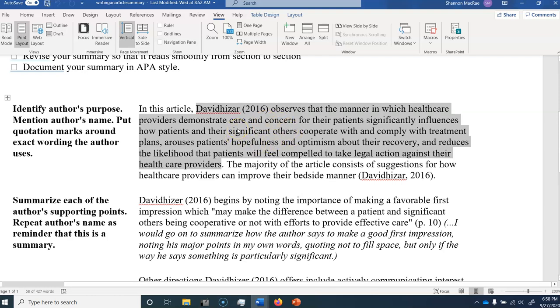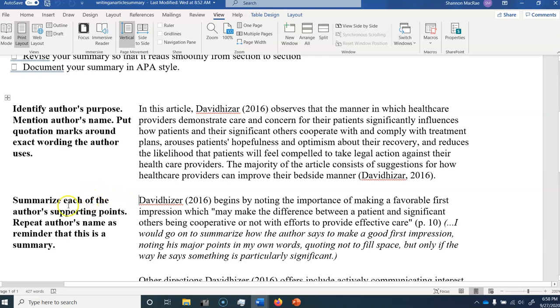So again, remember that question, what was the point of this article? And if you answer the question about what the point of the article is in your first sentence, you've probably written a really excellent sentence that identifies the purpose. Then we're going to go on to the next section of the summary. Remember, if this were written out properly, it would all just be one paragraph, but it's separated out just to help you see the different sections.